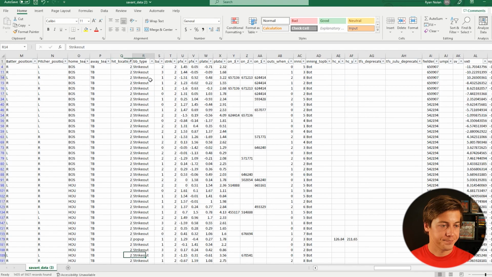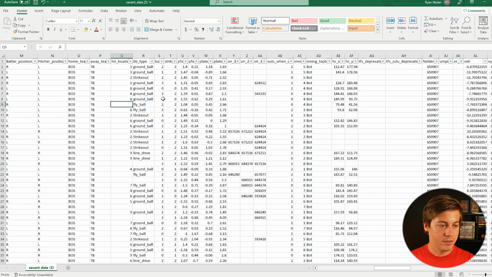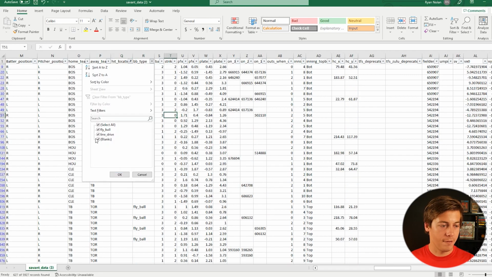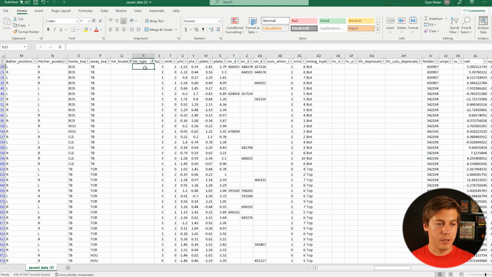I'm just going to select all again. And hit location, I'm just going to select all again. So we do have these blank ones over here. I'm going to keep those blank just because it does fit that criteria. And then these ones over here, I think that's what we're going to take a look at now. If the BB type is blank like this and hit location is blank, then we're going to be looking at a walk. So I want to filter those out now. The way I do that one is go over here and just show blanks. And then I want to filter out fly balls and also line drives. And then all these should be walks.